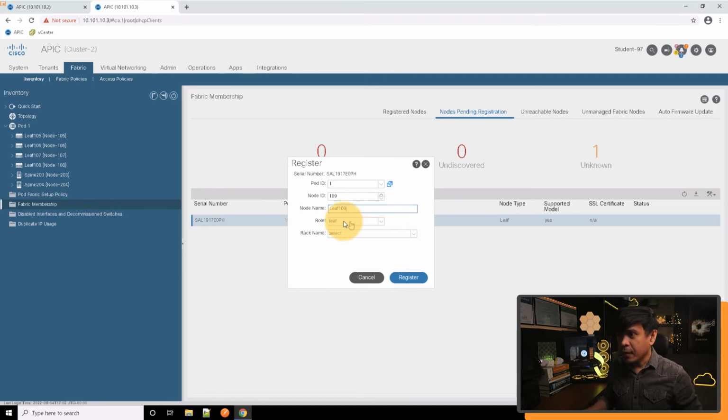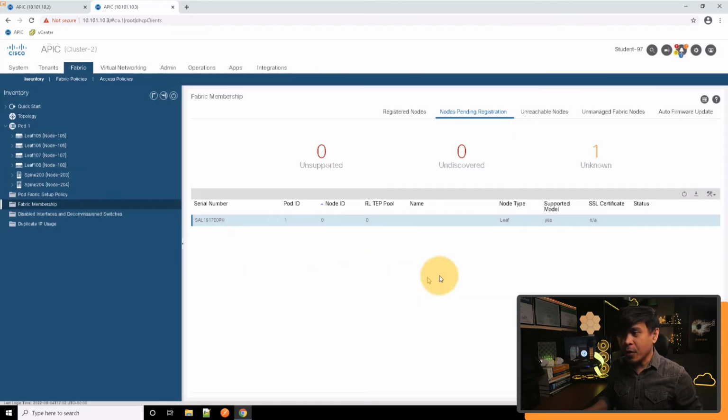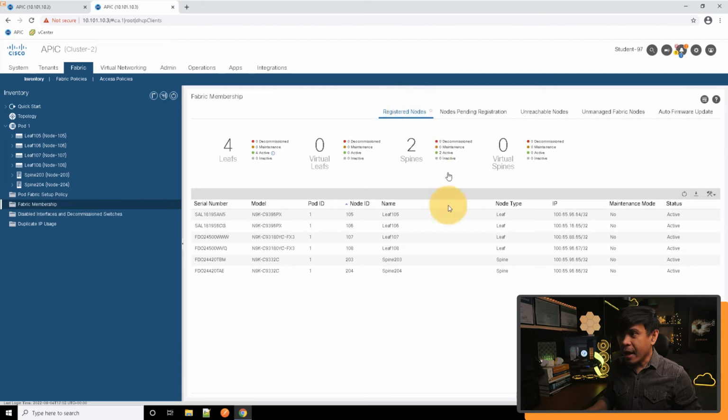There you go. The role is leaf, and the rack name will just use the default. I'm gonna click register now. As you can see, it's providing us the leaf name, leaf 109, and the node ID. It's still unknown. It will take a little more time to be added as a registered node. So in short, it's still in the process of registration.